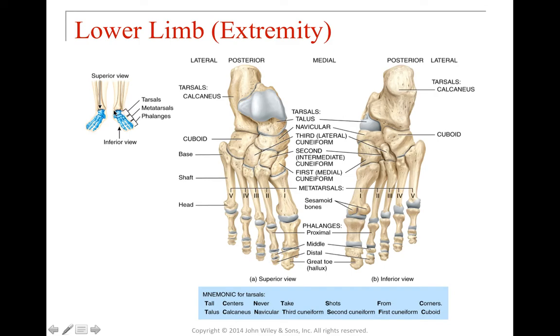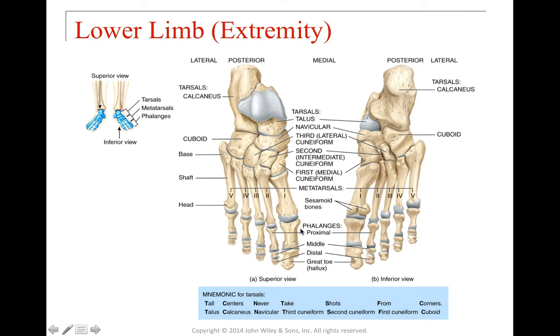So now we have the tarsals. Again, that's the ankle bones. Those attach to the metatarsals and into the phalanges, right? So the talus is here, which is what's going to actually be articulating with the tibia, right? So that's then going to go into the navicular. And then underneath that, we have the third, second, and first cuneiform and the cuboid. All right. We then have 1 through 5 of the metatarsals, 1 being connected to the big toe, 5 connected to the pinky toe. And each of those have a base, a shaft, and a head.